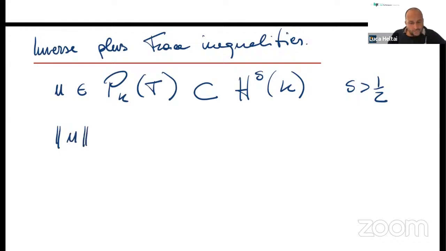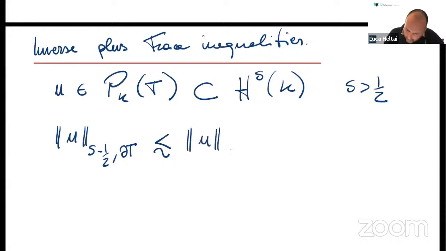Now what I would like to see is to measure the norm of u on the boundary of the element T. This is going to happen a lot of the time when you do the analysis. In order for this to be possible, one should take a look at the s minus 1/2 norm if I want to apply the trace estimate that I had above. So I take the boundary of the element T, and I take the s minus 1/2 norm on it, and by the theorem that we wrote above, this is controlled by the norm of u in H^s of T.